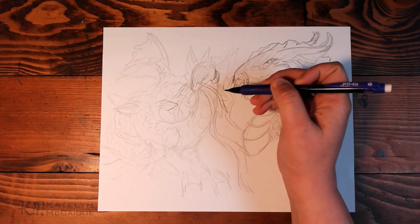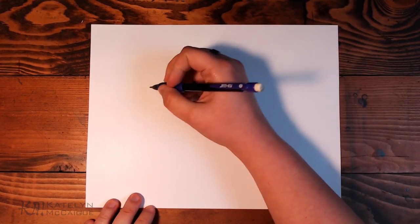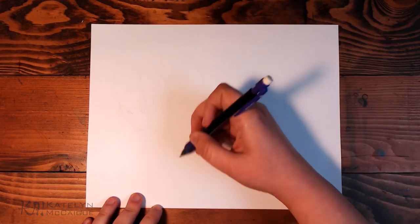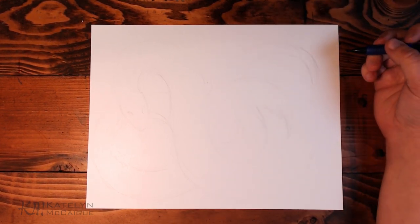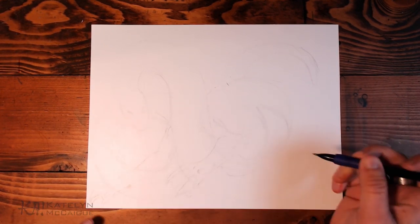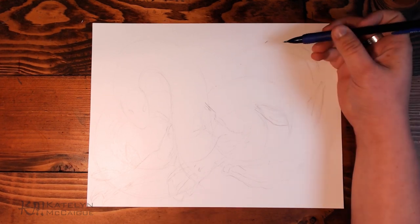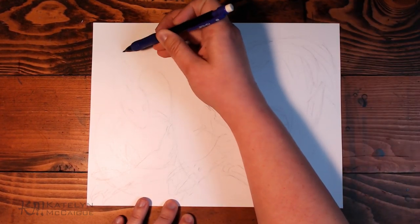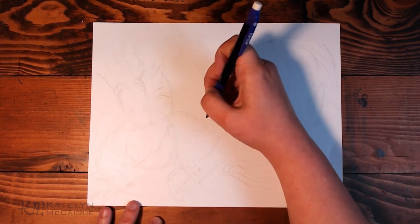For the final body design in my sketch, I did a combination of a normal koi fish and a butterfly koi fish in terms of how the fins are constructed and the extra flare on its body. I wanted it to fill up most of the page — a really big long dragon — so I tried to do a lot of weaves and turns throughout the whole page. That's really hard on what I think is a 9 by 12 piece of paper. I wanted to put quite a few little details on here, so I had to keep that in mind, but I really liked doing such a big twisting, turning, coiling dragon.